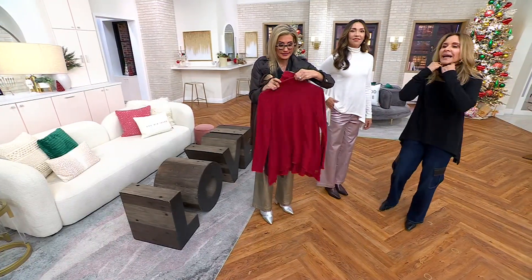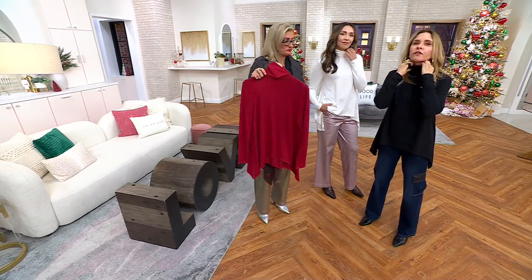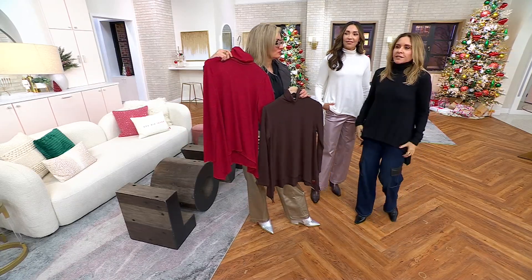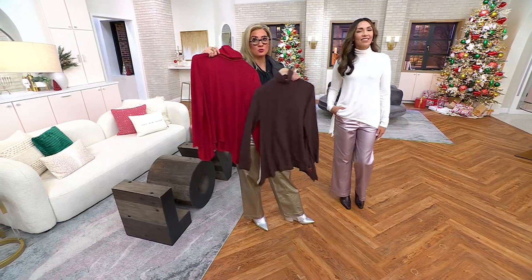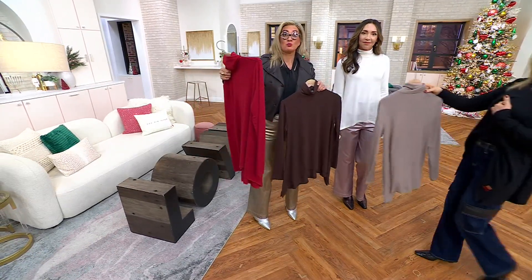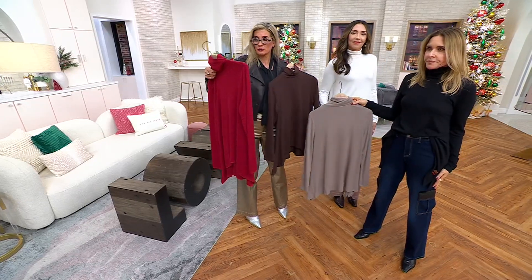You can leave the turtleneck up the way I do, leave it loose. Or you can fold it over like Mary has it. Make it your own. You can half tuck, you can full tuck. Mary is wearing the pristine — we have 500 remaining in pristine. I did a front tuck. Pristine is the white, 500 remain.